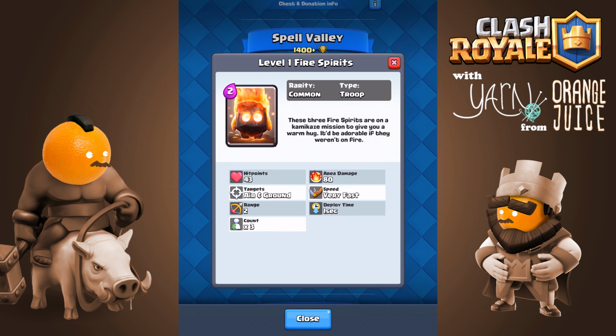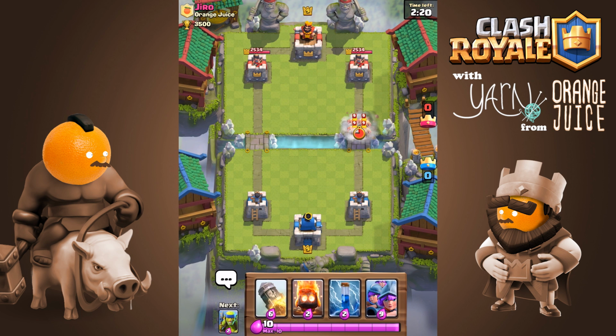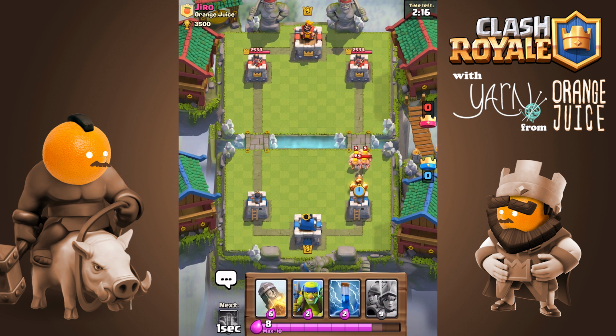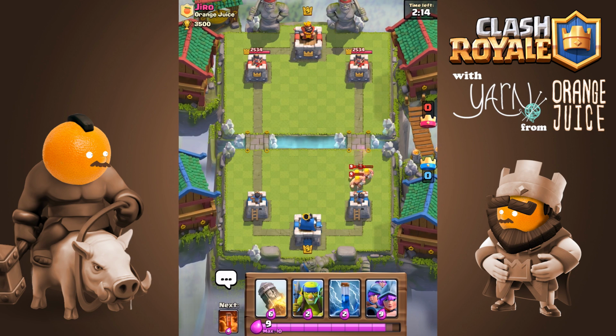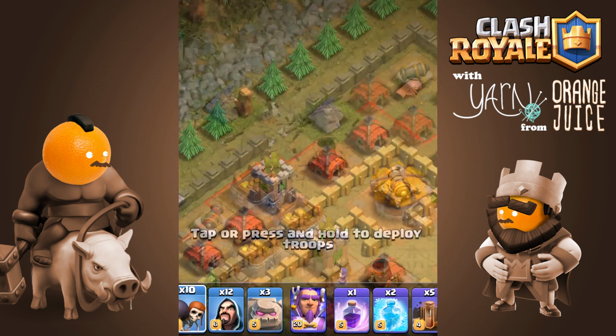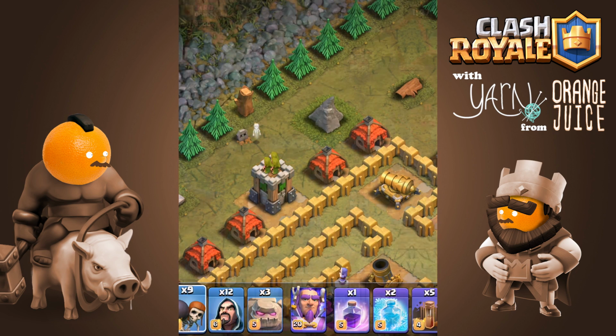It's a low cost 2 elixir unit. They're not lava pups. They're interesting and have a unique mechanic to the game. The spirits can only attack once. What they do is throw themselves at the enemy and die upon impact. This mechanic is identical to the Wallbreaker in Clash of Clans. They share the same weakness. If you manage to kill them before impact, nothing will happen.